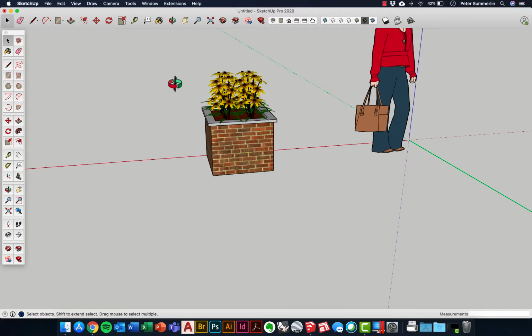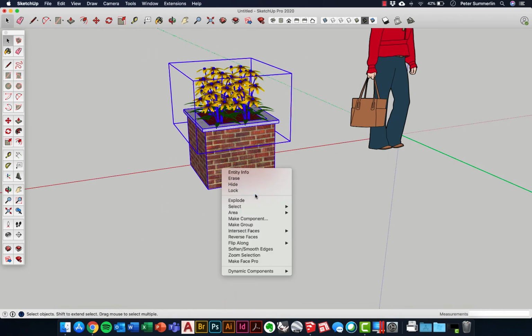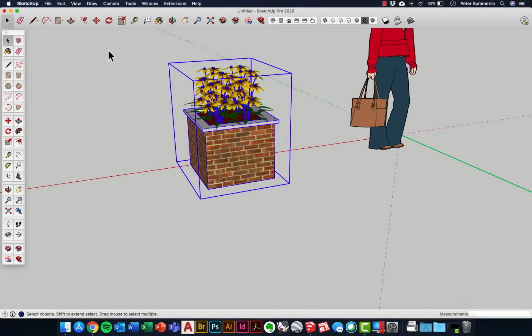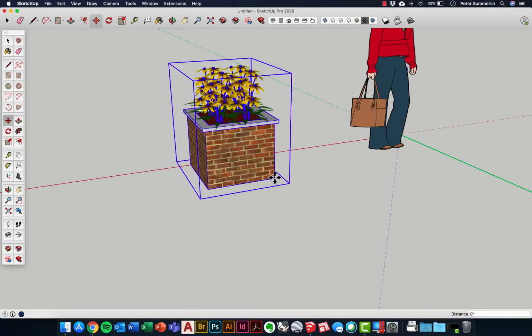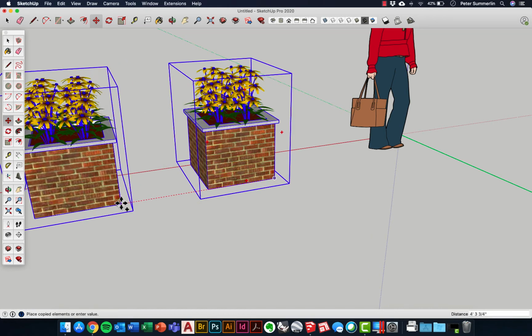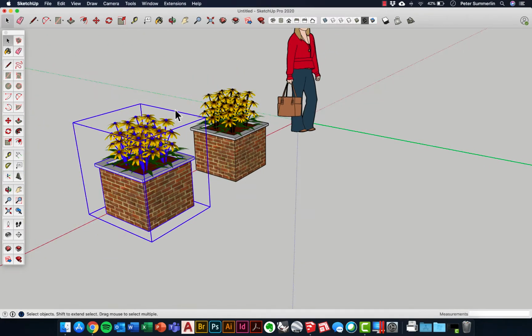Now at this point I want to talk about two different ways that we can actually copy this around. So you can highlight everything, and what we could do is just simply group this. We could just make a group, and I'm going to click on the bottom of it with my Move tool. I can move it, but then right before I click it, if I hit Option on my Mac or Alt on a PC, it adds a little plus sign to it, and now when I click, I can actually move this.